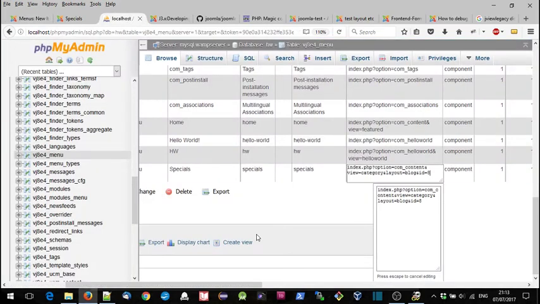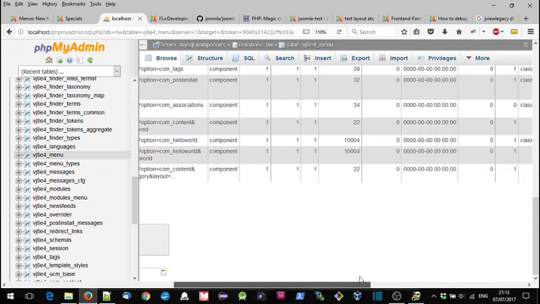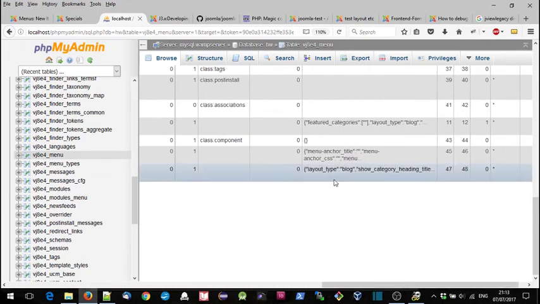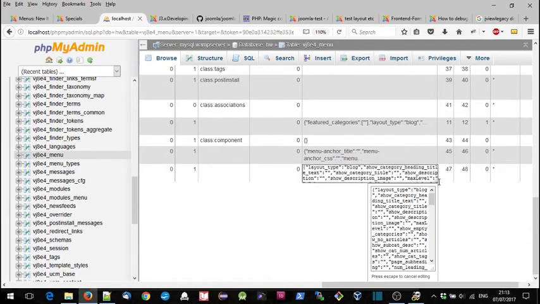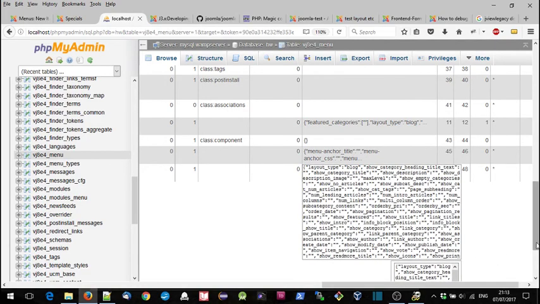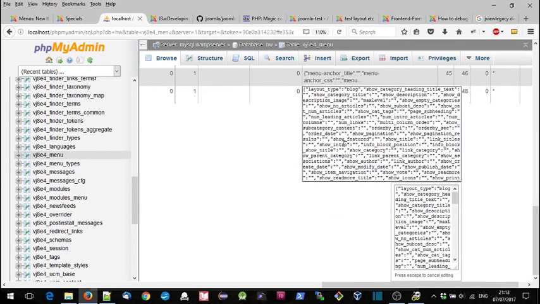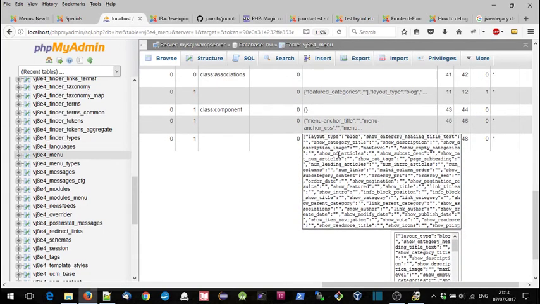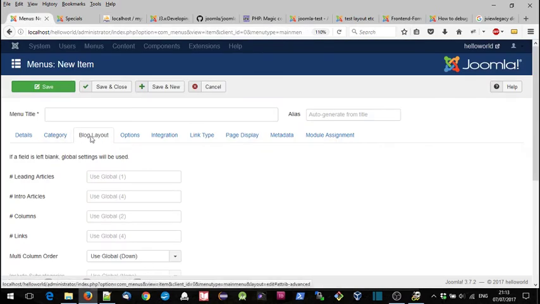And if you look again at the database, if you scan over to the right, you see this thing here, and I'll just expand this a little bit. And if you look through these, you can see similarities between these and the menu items over here, these options over here. So what Joomla is doing is reading the XML file, and from all of those field definitions it is actually building up these tabs and the options here.